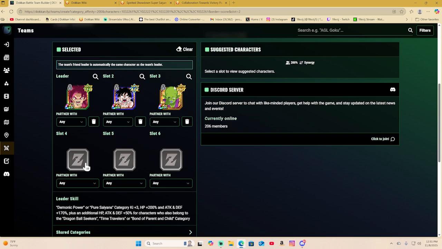So yeah, Piccolo definitely a good option. You need to run these two together if you're running this team. You need to be running them together. It's not even an if. It's a matter of you have to. It's a must.